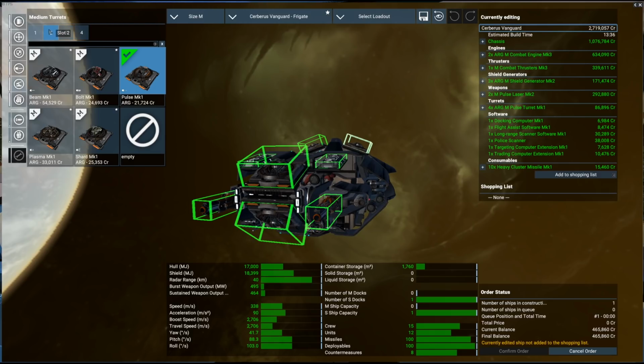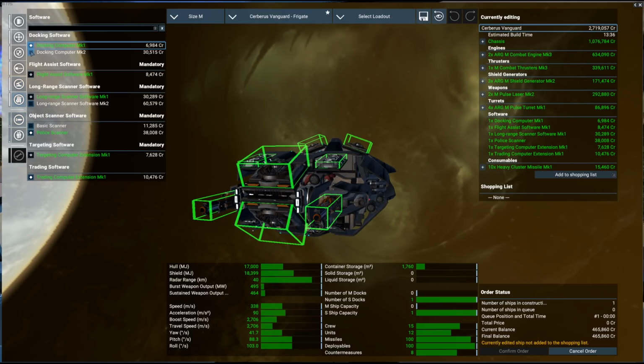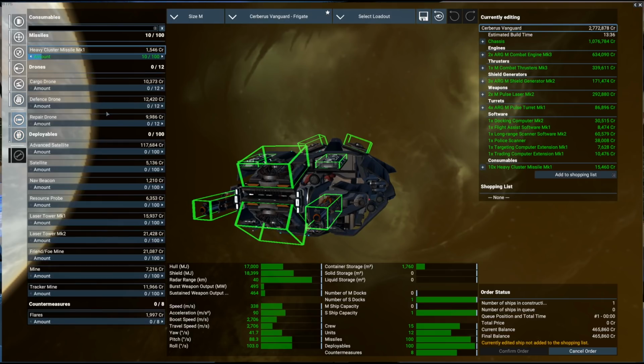There are 4 turrets. Now, these turrets used to be terrible at their job. Apparently, they've got a lot better, though. If anyone knows any better than that, do let me know. And we will go from there. So that's 2.7 million. And consumables, well, we get missiles, so that's cool. I'm just going to get 20 of them. Let's just get some repair drones, I guess.